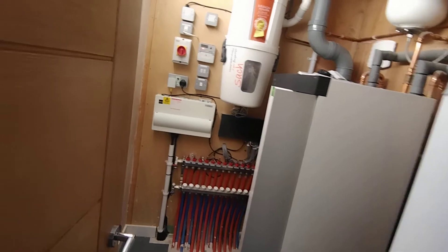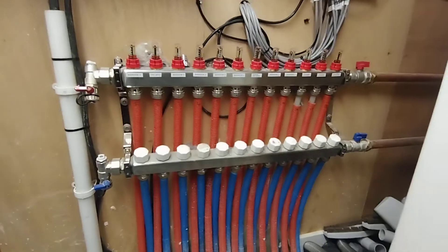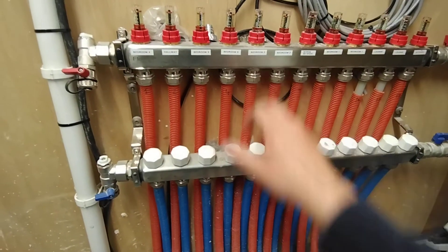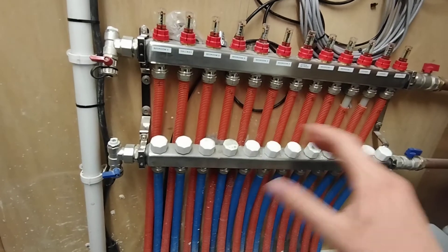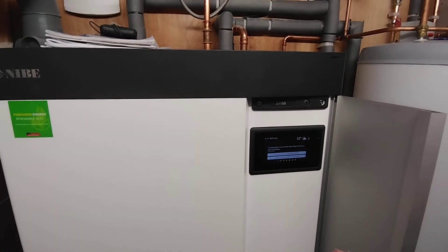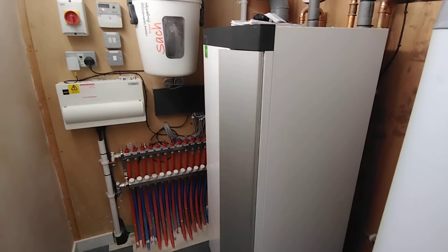If you want rooms to be cooler than the main space — say the target is set to 20 degrees but you want the bedrooms to be around 18 degrees — rather than using third-party controls which tends to complicate and make the system less efficient, what we do is manually turn down the flow rate to that room, which in turn decreases the room temperature. You'd adjust that room over a couple of days until you got it the way you wanted, then leave it at that. We find that makes the best use of the Nibe technology and simplifies the controls, which can sometimes get complicated. This system was installed by Ferguson Energy in June 2022.